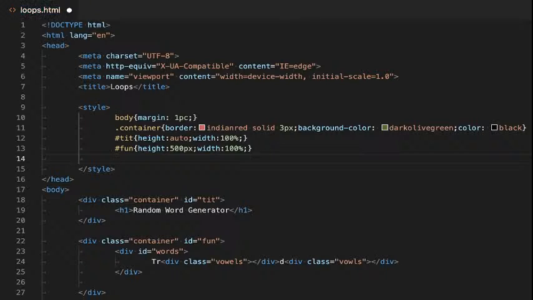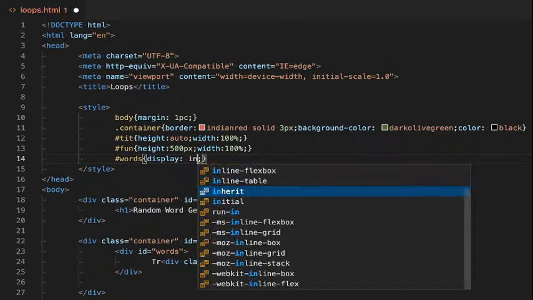We gotta do display words. Display. Inline. Is it inline? I think it's inline.